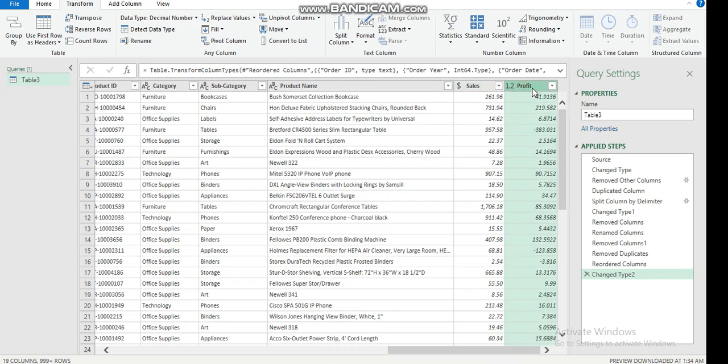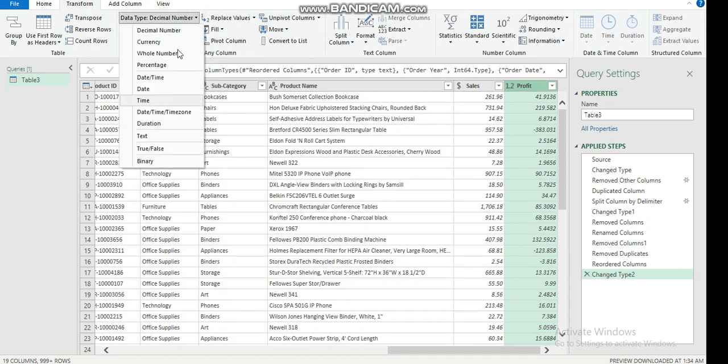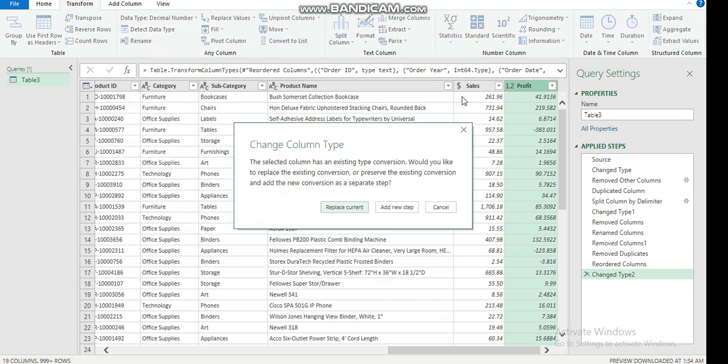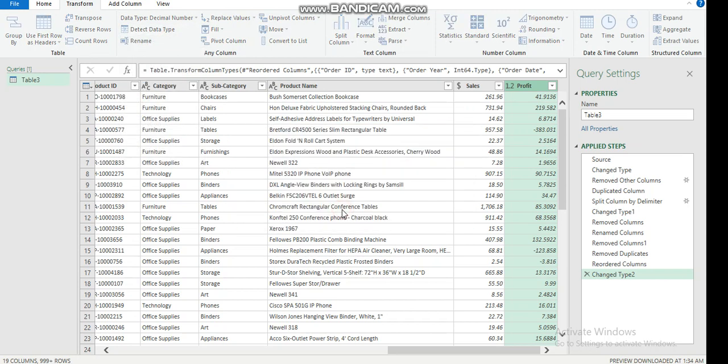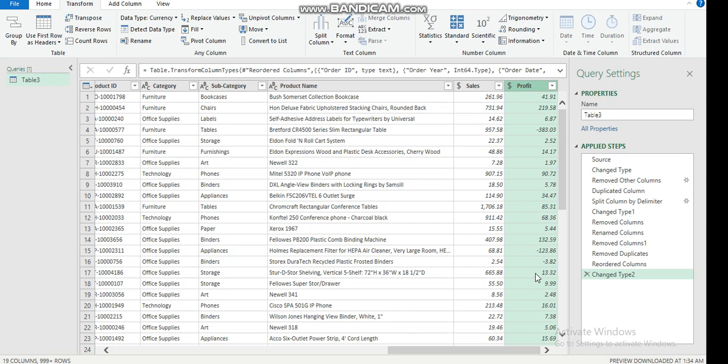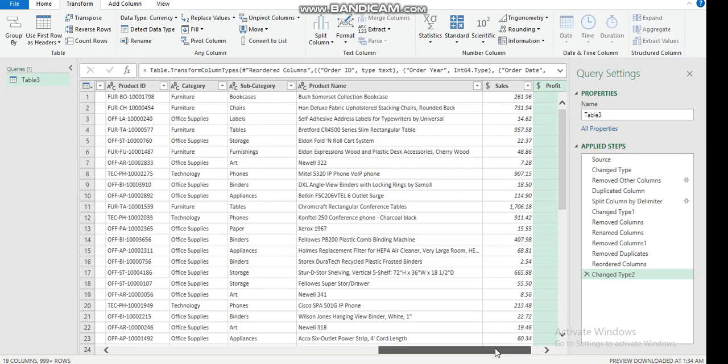The same thing I do for the profit. I'll go to the data type, and I also use currency. So I'm using dollars. Boom. So we have it already.